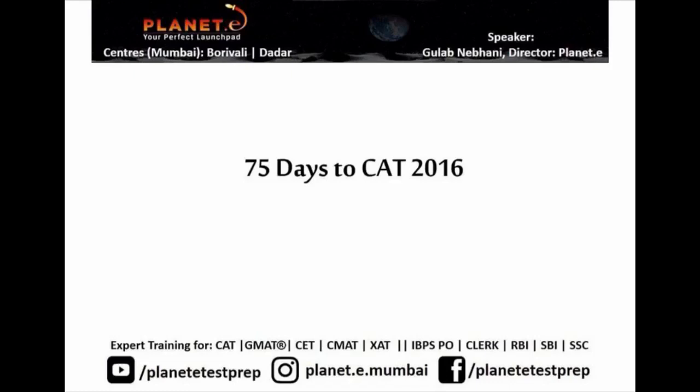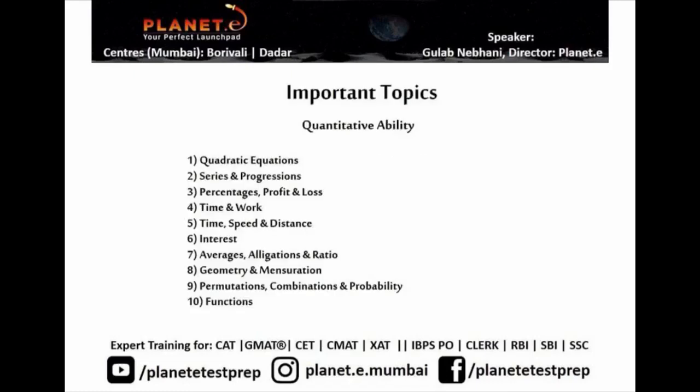Now let's talk about the 3 sections which will be part of your CAT exam, taking one at a time. As you can see on your screen, I have mentioned a few important topics in quants. You can get hold of Arun Sharma or Sarvesh Verma and get done with level 1 exercise in the next 3 weeks or so. Once you are done with level 1 exercise, try and get done with level 2 exercise in a further 3 weeks. Make sure you cover the 10 topics which you can see on your screen, as CAT tends to be predominantly from these topics.